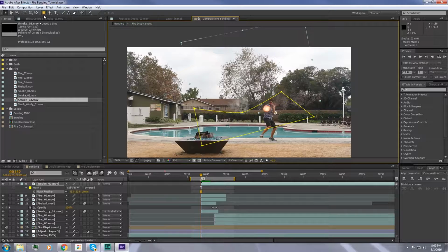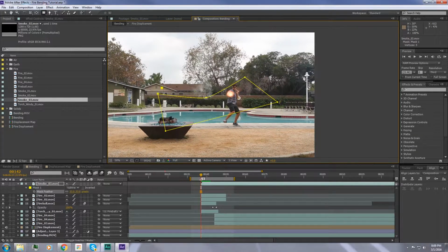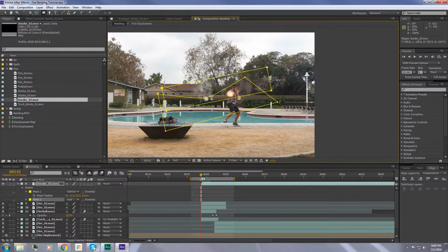And now let's do something similar to what we did before. So we get this guy right here. Actually, we may have to do two separate pieces for this guy.